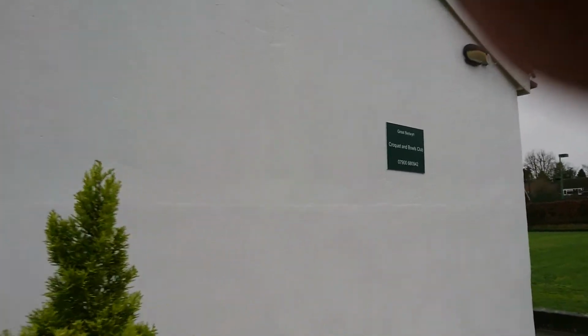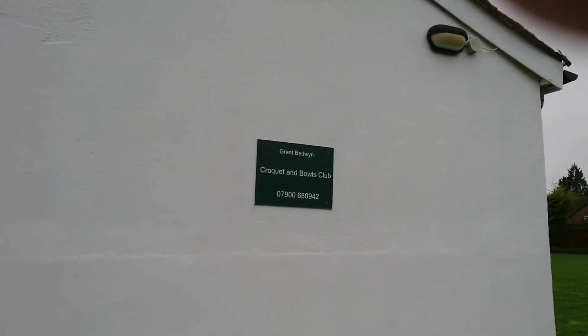On the side here we had to remove the rendering up to this line here and get it re-rendered, then we repainted it, sorted out some lights. There was some god-awful wiring on the outside, and there was a massive flagpole here with an old outside light on it, and it was all very dodgy, so it took 5 of us to get the flagpole down because it was so tall, but we got there in the end.